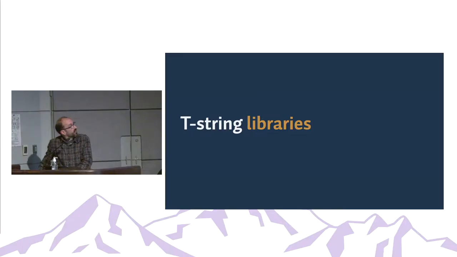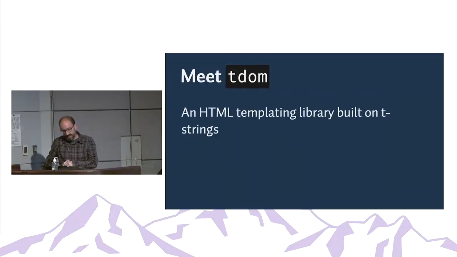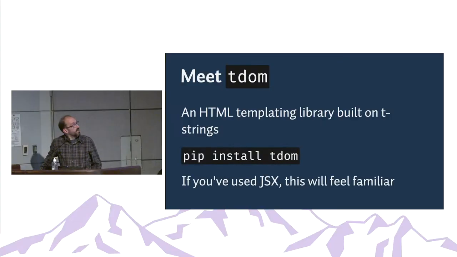And then, of course, libraries. So t-string libraries. Earlier in this talk, we had an example of importing from some library. Actually, that library exists today, and it's called tdom, and you can go and grab it on PyPI right now. It's an HTML templating library that's built on t-strings. It's open source. And if you've used JSX and live in that world, or if you've used lit-html, I think it'll feel familiar. That's the intent. It's marked, by the way, as pre-alpha for very good reasons on PyPI right now. It's subject to a lot of change, so expect an adventure if you do decide to adopt it.